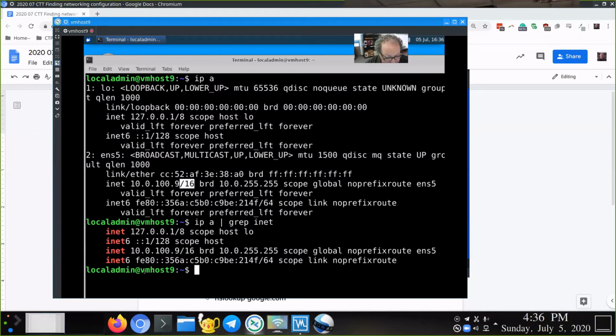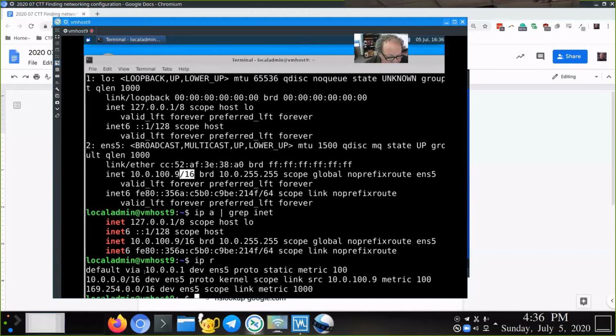We need the gateway now, and to get that, we're going to type in ip r, and that will show us the routing. Routing is basically how does your data get from one place to another. So on my network, I can connect to all my computers locally, but if I want to connect outside of my network, I need some routing to help me. And the default gateway will allow me to connect to addresses outside of my network. So we have default here and the address 10.0.0.1.